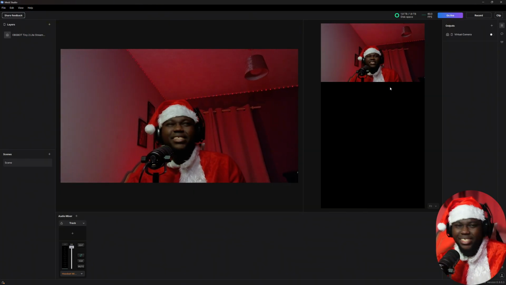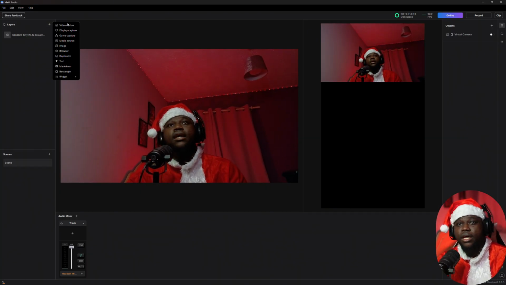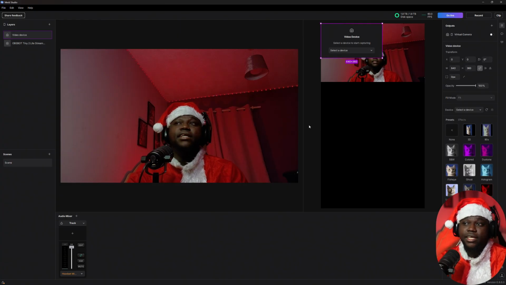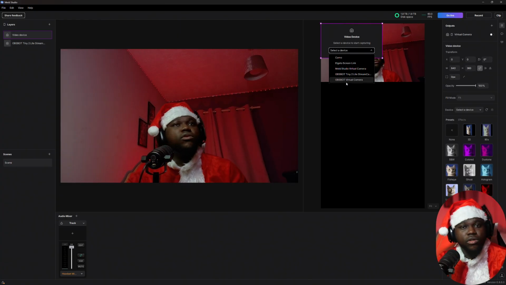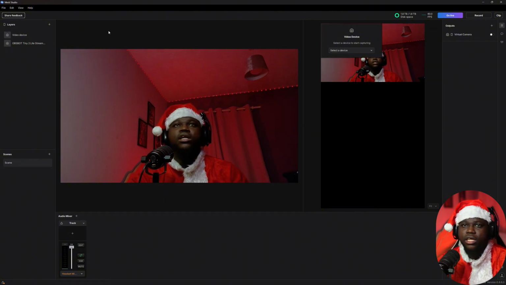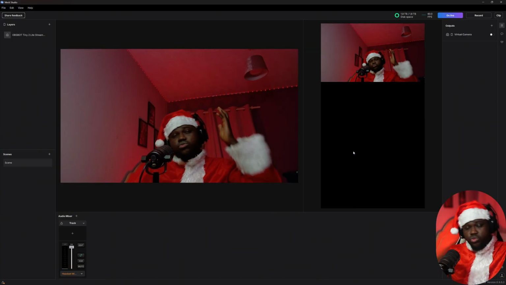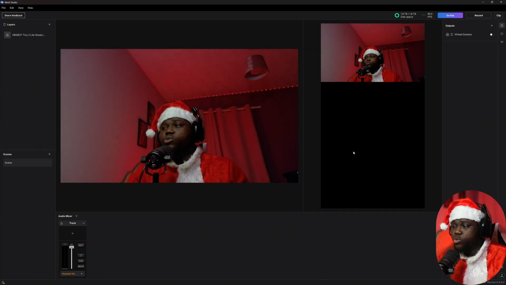Then if I want to add my video, my gameplay video from my PlayStation or from wherever I'm capturing it from, the same method. You click on the vertical side, you click on the plus, and you head over to video devices. Then you click on the capture card which you are capturing from, and it's going to display on your screen. Then all you just have to do is position it however you want to, however layout you want to, you position it right there. So I think by now you guys understand, or you guys know how to add your scenes and your capture card and your camera. It is very, very easy.